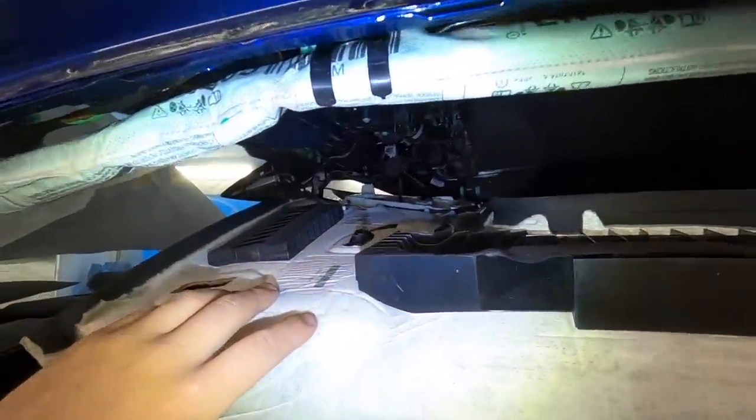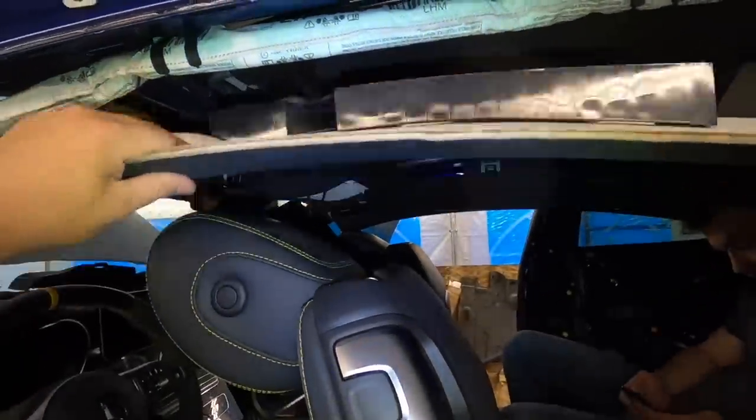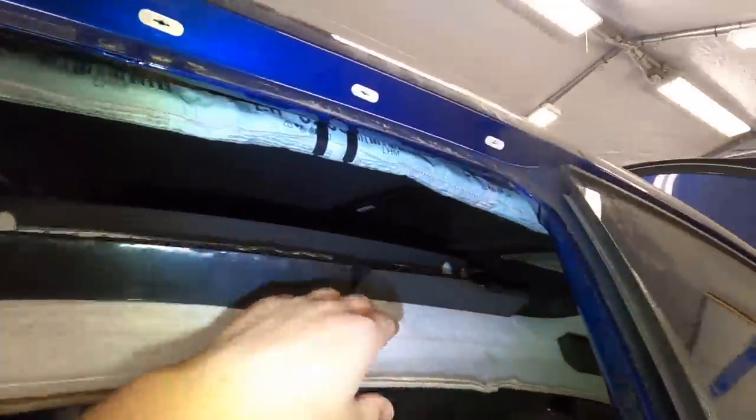So let me tell you a little bit what just happened. We literally had to drop the whole entire headliner, just because in the back over there, I don't know if you guys can quite tell, and it's really hard to get the camera up in there, but let me see if I can get pretty close to it. You guys see those right there? And then there is some kind of a clip thing on the headliner.